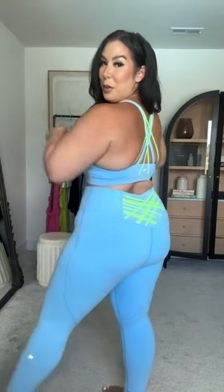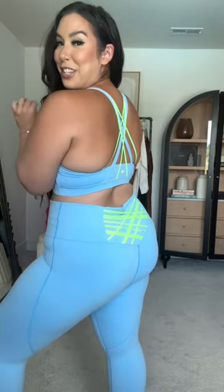Same boost leggings but in blue, and it has that contrast stitch on the back. I'd rock this outfit. The cut of this sports bra is so flattering — this one's just a little strappier than the last one. Also power hold leggings, but they have a different design with pockets on the side. I love anything with mesh.